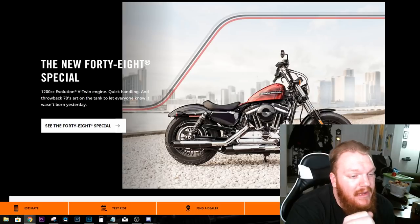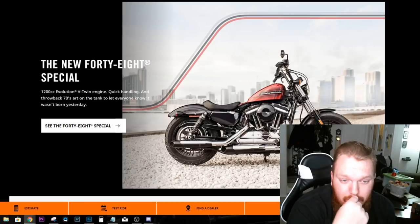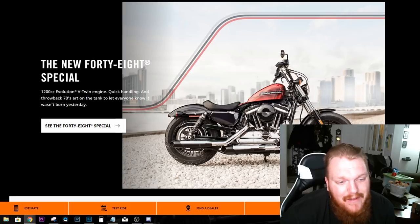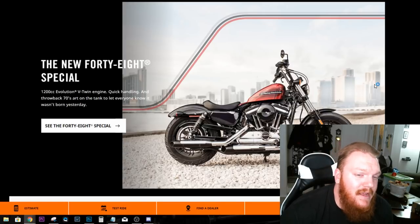Would it be the bike for me? Absolutely not. I could not live with a 2-gallon tank. I will say the taller bars have grown on me, just looking at it for this little time here. I don't know what they were doing with this chrome down here. I feel like the special bikes need to be more blacked out than this. Also, these pipes are just strange. Price point, I feel like it's fair based on the other 48, but I feel like they're kind of missing the mark overall.